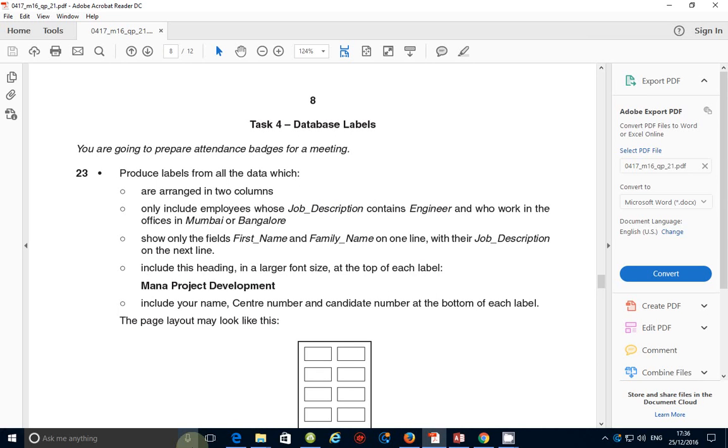You're going to prepare attendance badges for a meeting. Step 23, produce labels from all the data which are arranged in 2 columns.